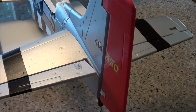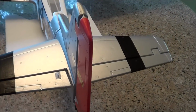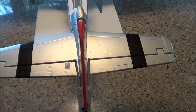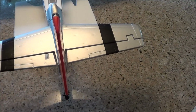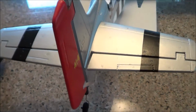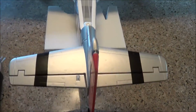On high rates, 1/4 inch is recommended. I use just a little bit more than a 1/4 inch. Here's a low rate for the rudder and high rate. So that's about as far as the servo will go. You can use a closer hole in on the control arm if you really want to get a little bit more rudder in, but we'll see how this goes. It should be enough rudder to fly the aircraft in a sport manner.